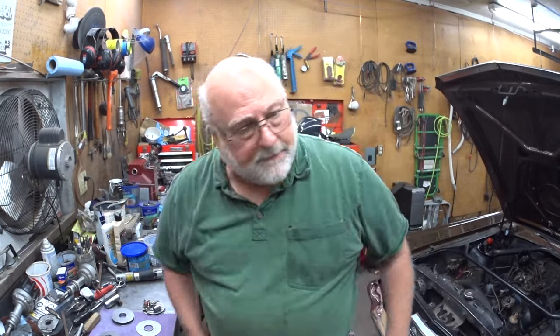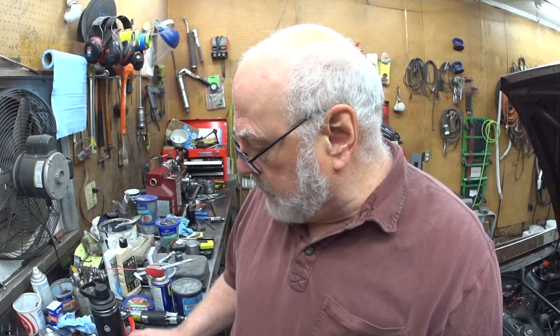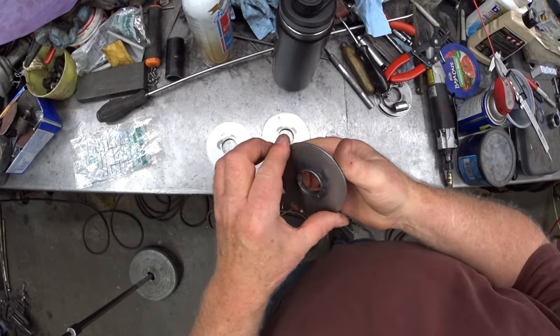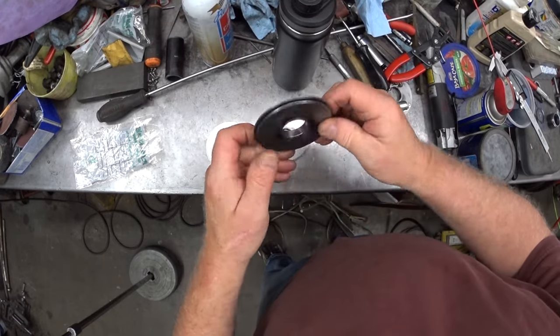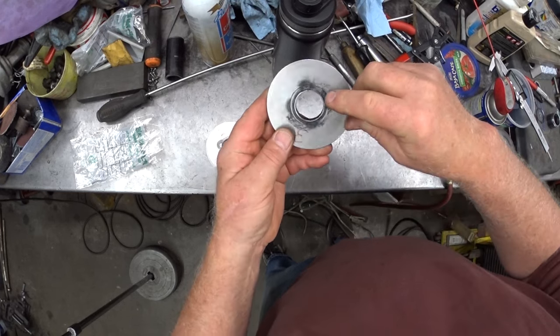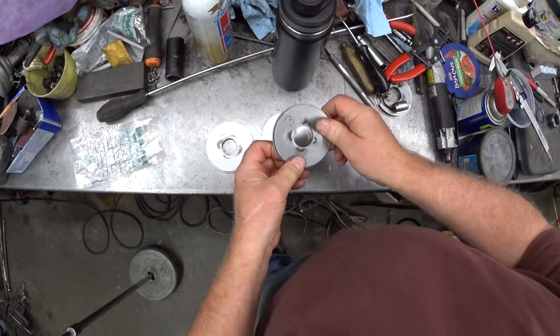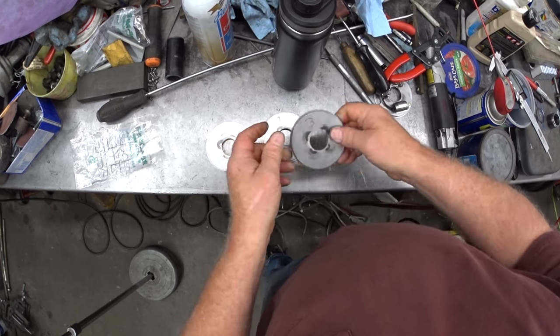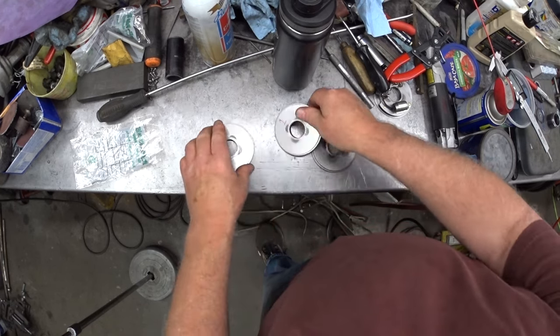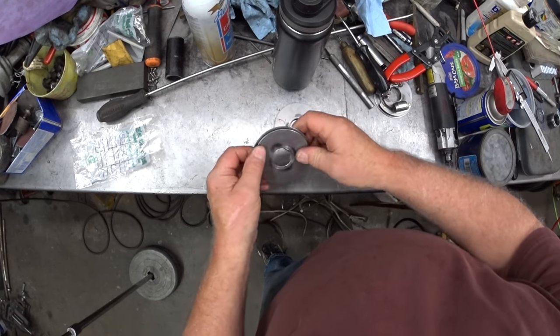Let's get at it. Continuing on with the distributor plate project, I'll have you look over my shoulder here for a second. Three plates are now sized. The sleeves are sized and clearance properly. Just got back from the hardware store getting some snap rings. And so you can see just how concentric and smooth they are.